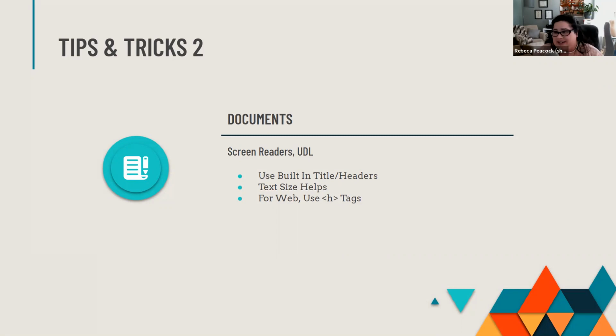They're built-in features of your Microsoft Office products, your Google products. So use them. They're great and they're built in. Text size can also help. It gives you a visual indicator of, oh, maybe this big thing is the most important, and then this smaller heading is part of this bigger one. So it gives you another good visual cue.